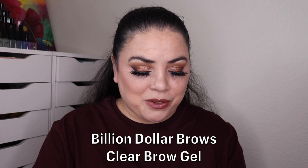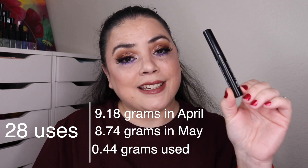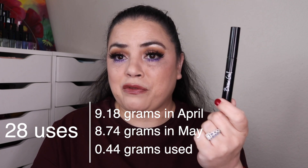Next was Giant — something you loved before it was big in the makeup community. I had no idea what to choose, so I went with my Billion Dollar Brows clear brow gel. As of the last update I had used this 126 times; I've used it 28 more and it is still going. I still get product out every time I use it — I'm at 154 uses and it's still going. No complaints.